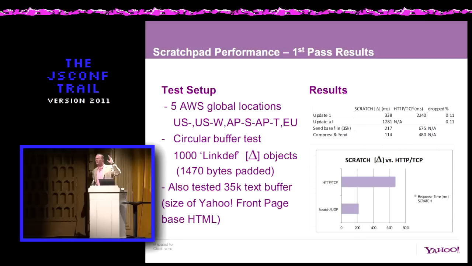Now, when I was practicing my talk today, I wondered whether I wanted to make that previous statement, because I don't want you guys going and telling the New York Times, hey, Yahoo's going to make the web 3 times as fast. It's not going to happen. An experimental lab test in a closed environment bears no real relationship to what actually happens in front of users, especially on the internet. We all know this. So I don't want everybody to leave here saying Yahoo's going to make the net 3 times faster with Scratch. We do think that these results have some promise and that they're showing us something very interesting about our ability to use UDP to beat TCP's performance.